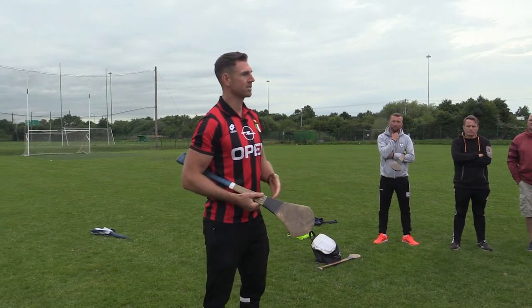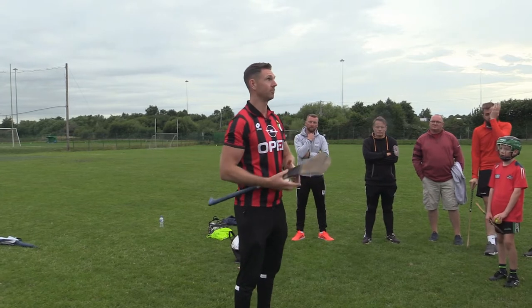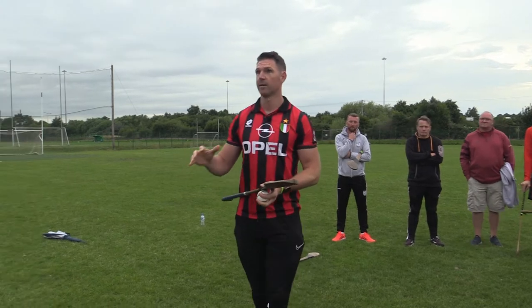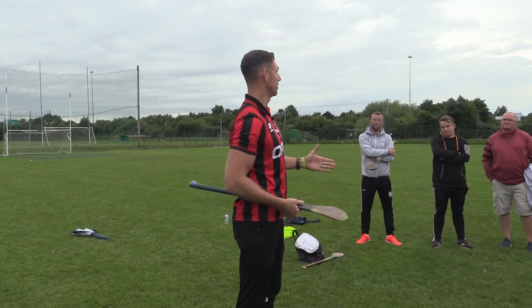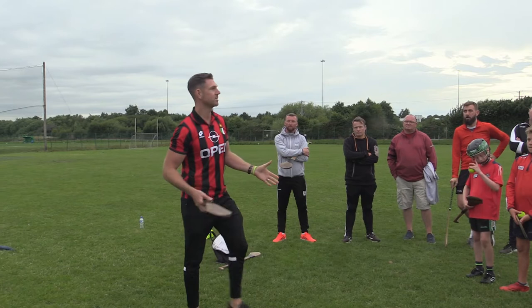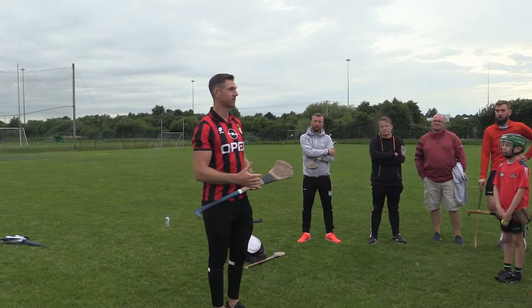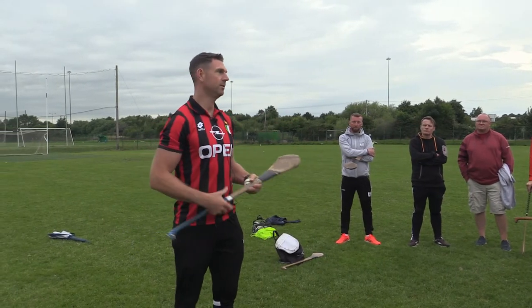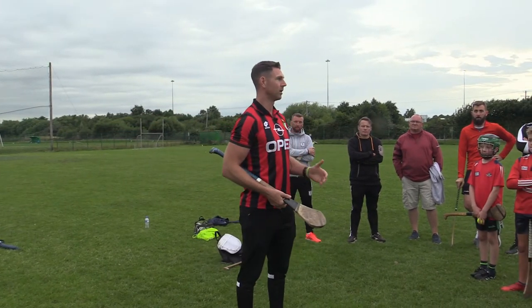So I guess if you want to practice frees, a lot of people think, oh, you have to be down in front of the goal all the time. A lot of your best practice in terms of building consistency with the way that you pick up the ball and all that kind of stuff can actually be done in your garden at home, in your front garden, back garden. You don't need any space at all. In fact, you don't actually need to even strike the ball to practice free taking, because free taking is all about picking up the ball. The most fundamental thing is picking up the ball and picking it up the same way all the time, okay?